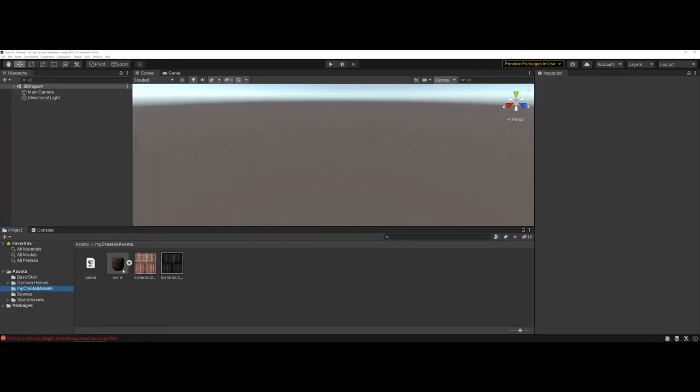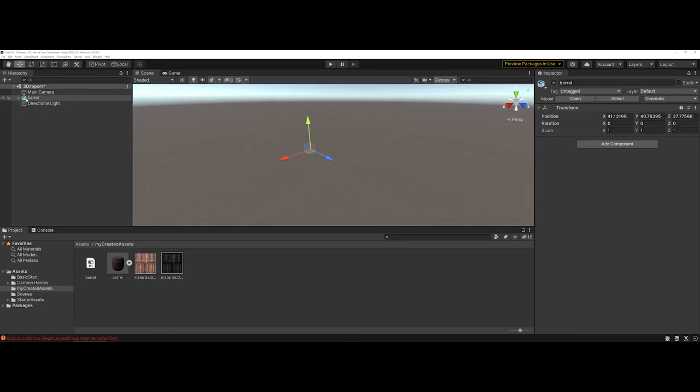Here you can see that, being in my created assets folder, not only did it pull in the two UV maps, but it also made a prefab of my barrel, specifically making the model, having that Lambert material that has the UV mapping on it, and the model navigation itself. Because it's a prefab, I can just drag and drop it into the scene. I'll come up to the hierarchy and double click. And there you can see that it's now pulled in my object.